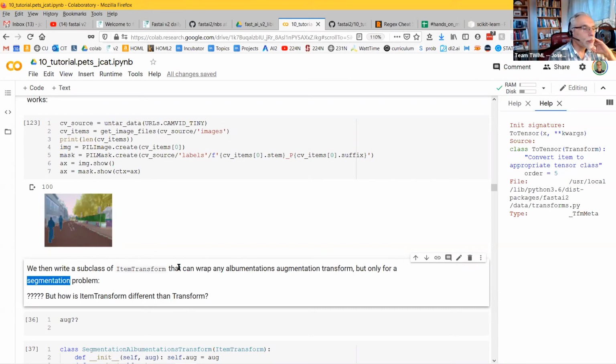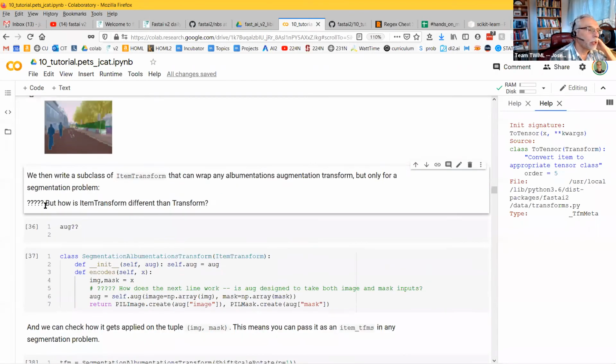All right, so now he's writing a special subclass of item transform that can wrap an albumentations transform especially for a segmentation problem. My question here, I just ask myself, how is an item transform different than a transform? Because he's mentioned what a transform is, but he's never mentioned an item transform yet.